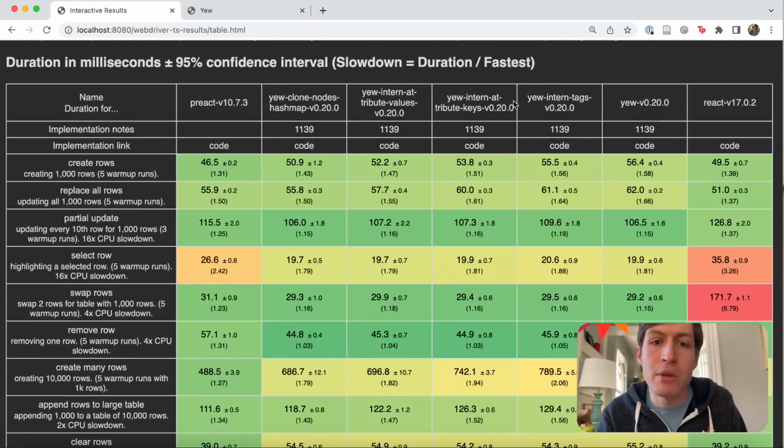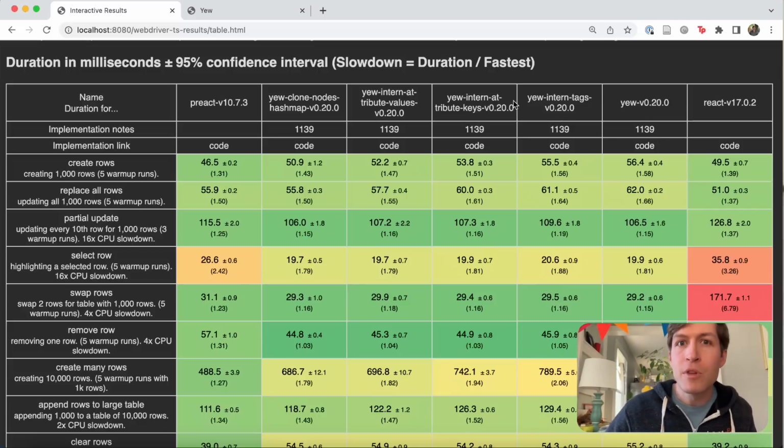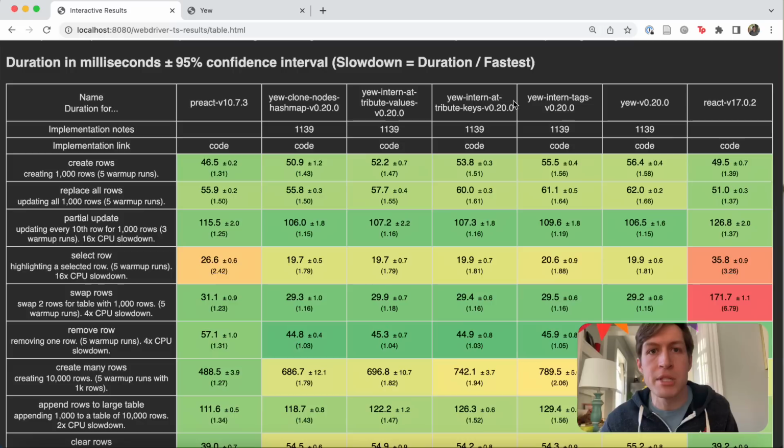But I did want to try out some optimizations, and I was just wondering how close can we get it to something like Preact? I think a great goal for Rust WebAssembly front-end frameworks would be for similar frameworks to have similar performance to their JavaScript equivalents, which with the current way that WebAssembly works in the browser, the JavaScript version will probably always be a few ticks faster than the Rust WebAssembly version.